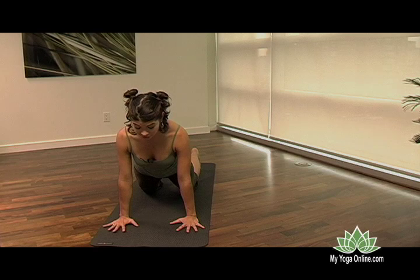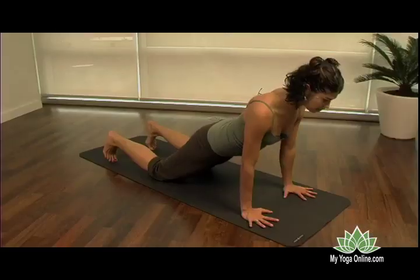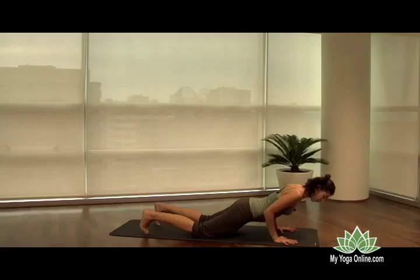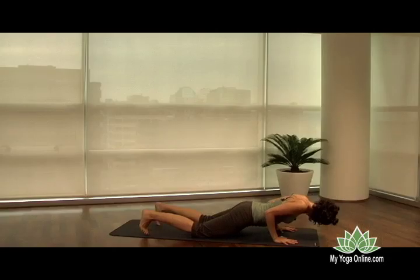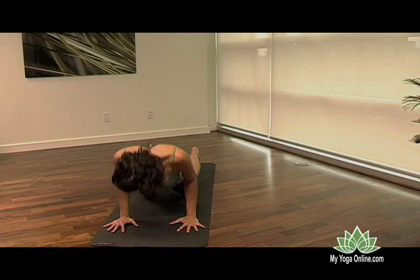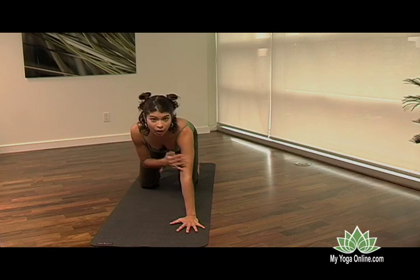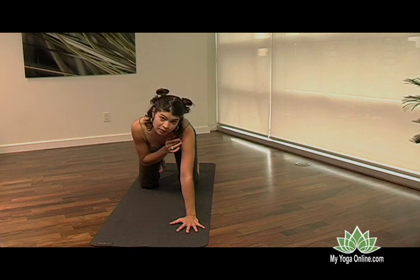Heart lifts, look forward on the ground out in front of you, and then slowly begin to lower. So maybe it's a quarter of the way down, maybe it's halfway down. So halfway, shoulders and elbows are aligned. So just check that out, and then straighten the arms. You don't want to go any lower than that, so that way the biceps do the work and the weight doesn't go into the rotator cuffs.